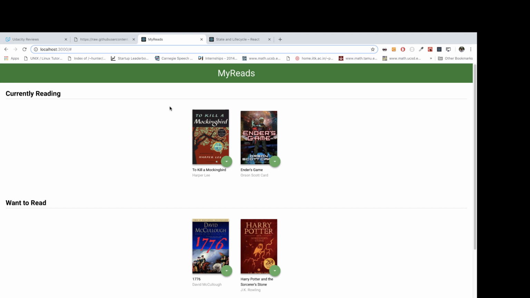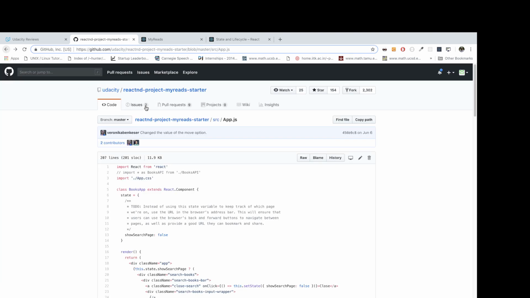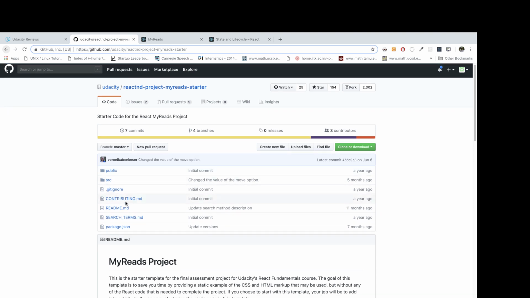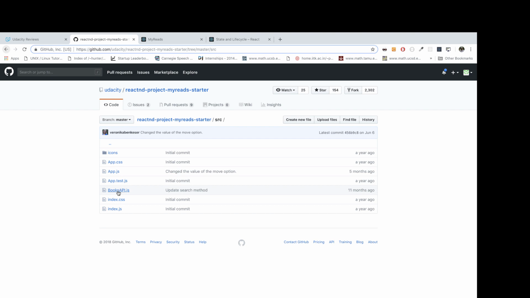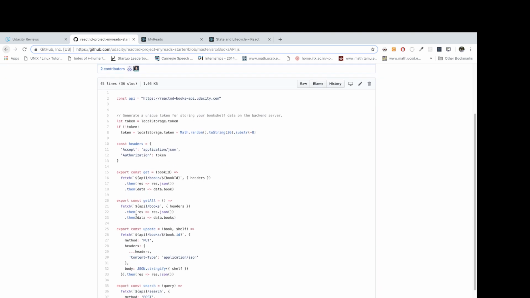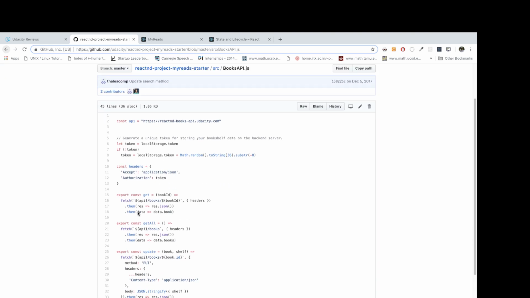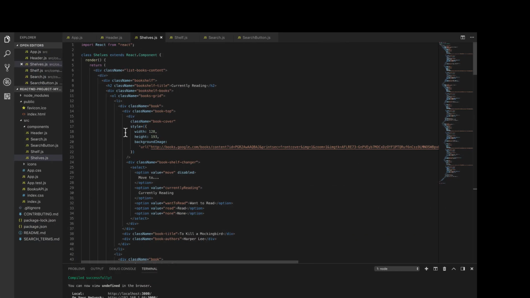Okay, so now let's go ahead with the data. Let's start using the data we've been provided, the books data. If you come to the startup project, right here, you realize that we've been given an API to access the books. So what we're going to do is use that data right here.